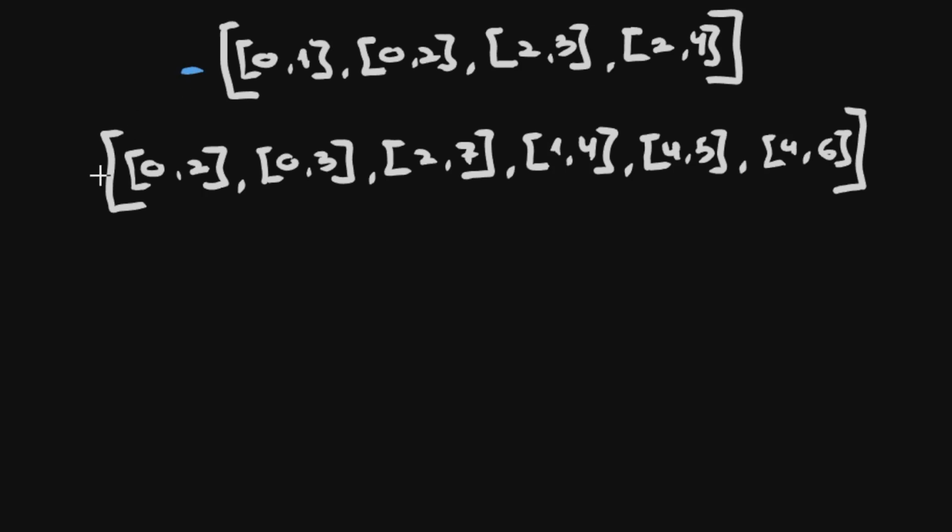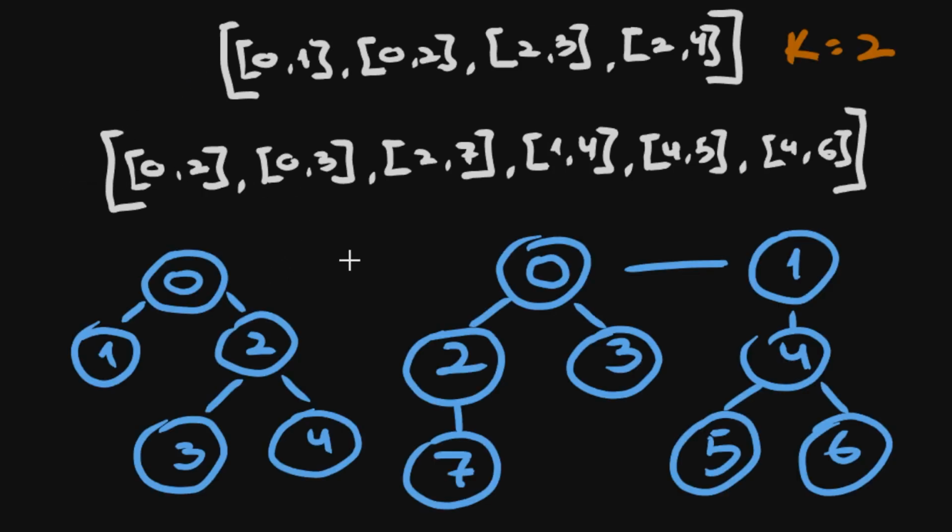Let's say we have these edges. Let's say this is edges 1 and this is edges 2. From this we can build two graphs. Now remember, we need to return an array of the size of the left tree, in this case 5, where each index in the array corresponds to the maximum amount of nodes that we can traverse from each node in the left graph. For example, let's say we start from 0 and k is 2.